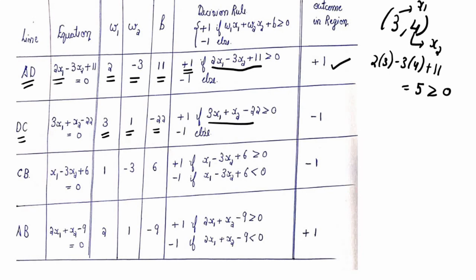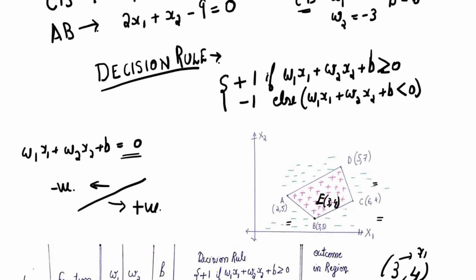And if you are thinking why this decision rule is happening, this is because we defined our decision rule in such a way that if the equation of line is greater than 0, that's positive, else negative, or anything to the right of the line is positive, anything to the left of the line is negative. Now I will allow you to think intuitively, like I have the equation of line DC. If anything is to the right of DC, as per our decision rule, it's going to be positive, and anything to the left is going to be negative. Now, whatever is going to fall inside this region is going to be negative.